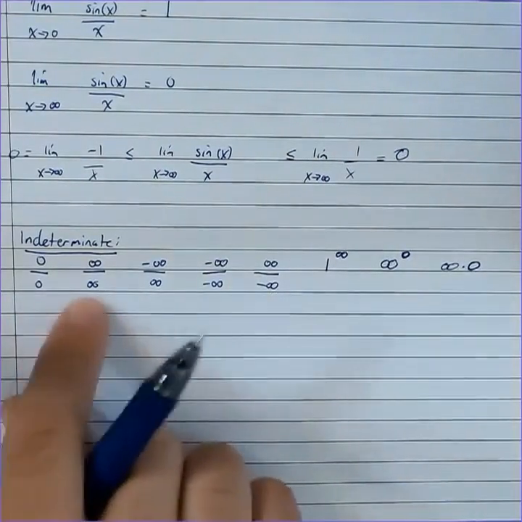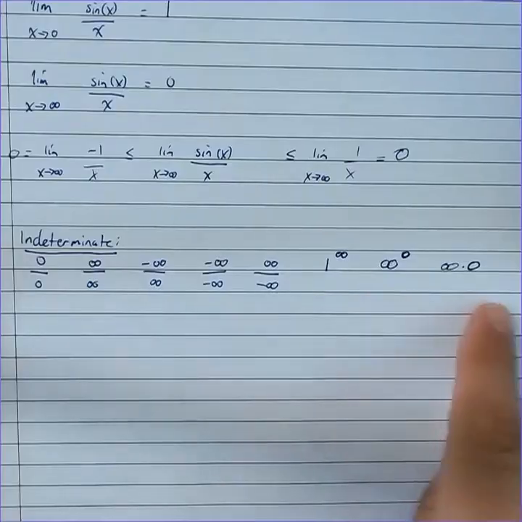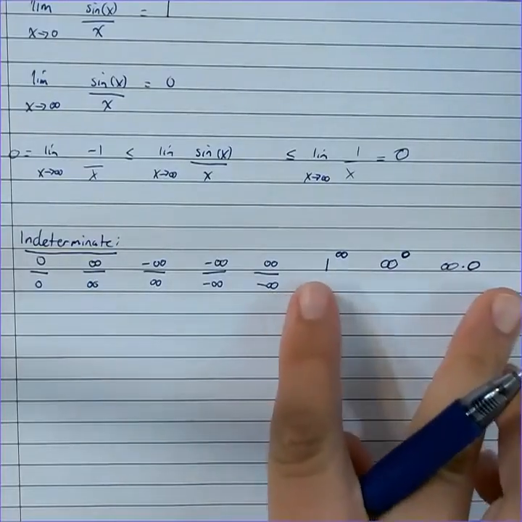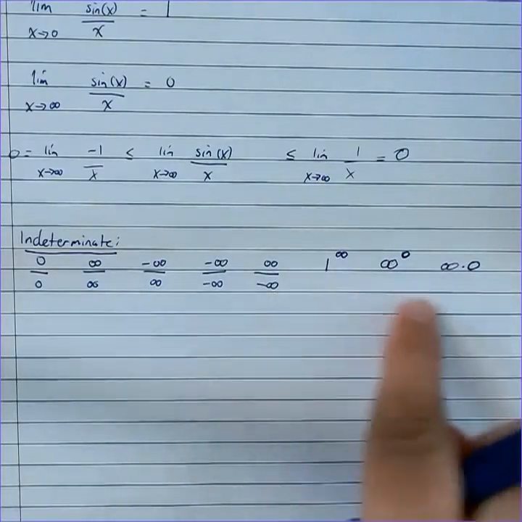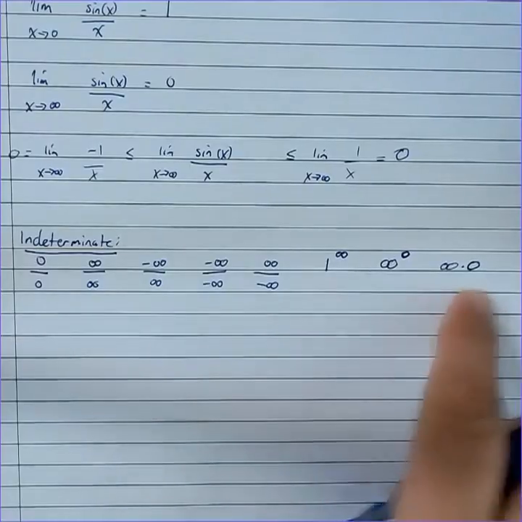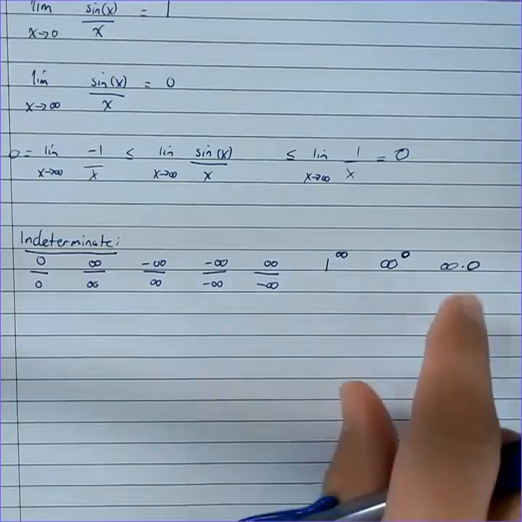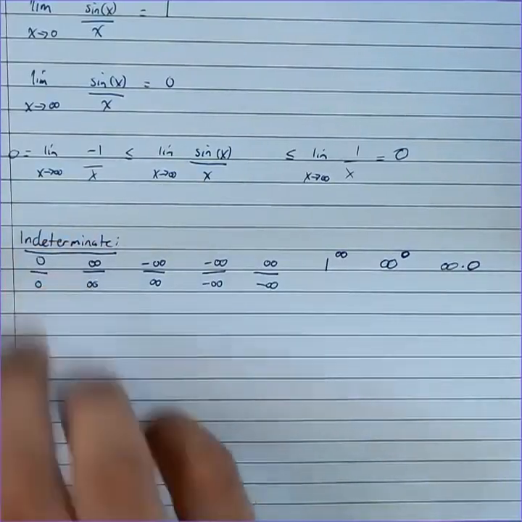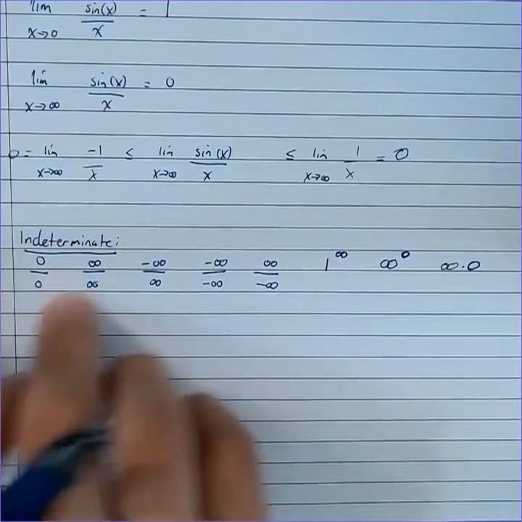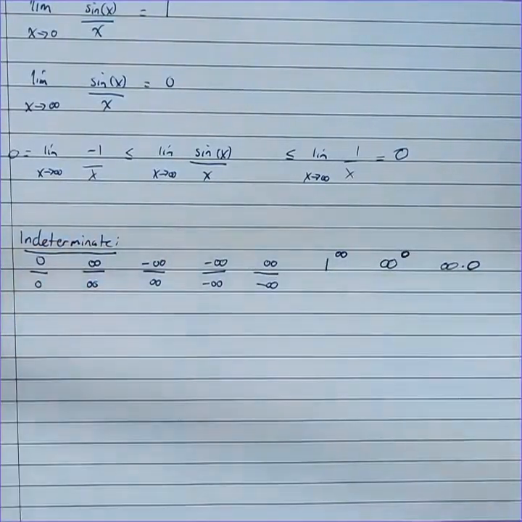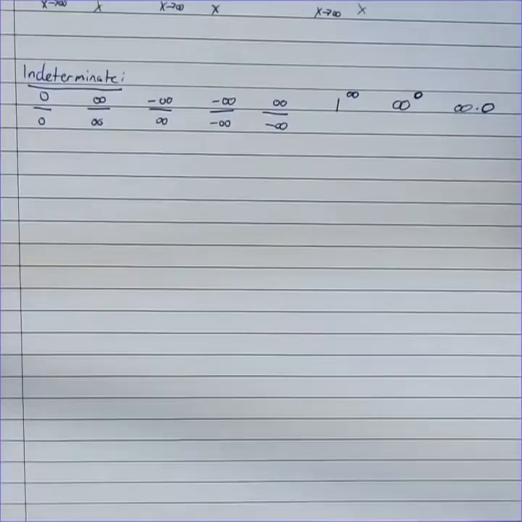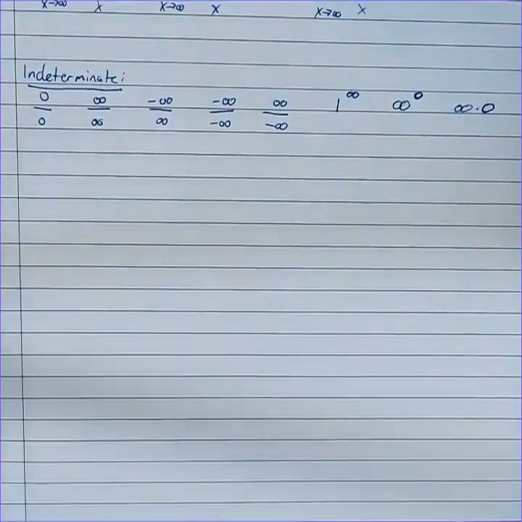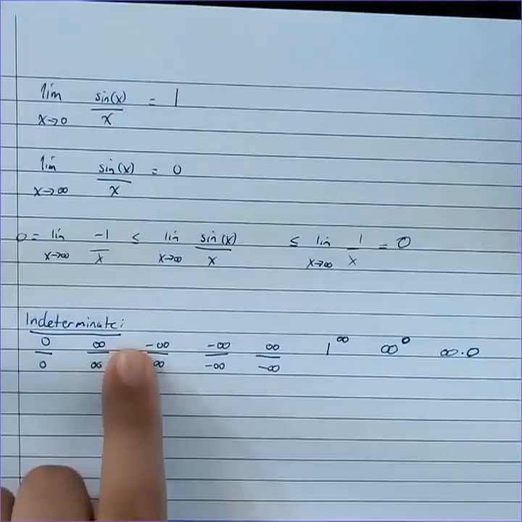We're going to focus mostly on these. These, it's going to turn out that we're not going to handle them separately. We're going to rewrite these using algebra and trigonometry until we can turn these into these. So that's why we focus on these primarily, because everything's either going to start like one of these or we can change it into one of these.